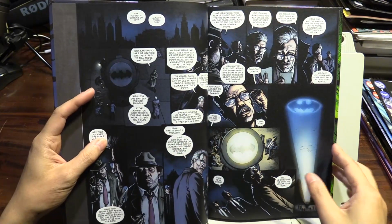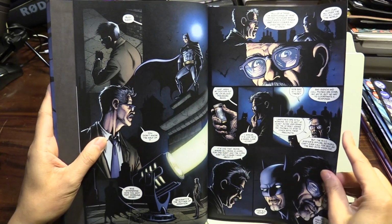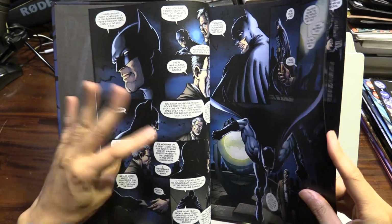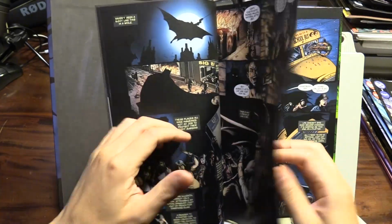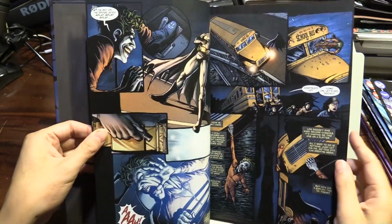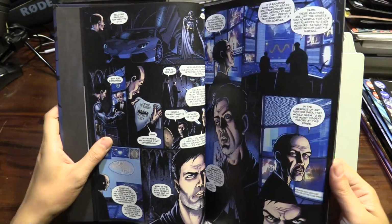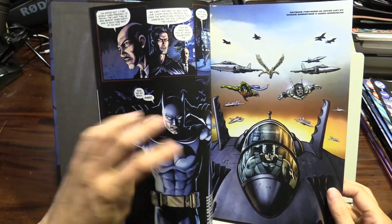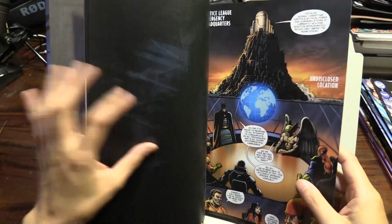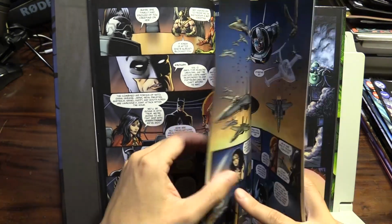So Bruce Wayne. Again, the premise is a good one. Batman versus aliens. You get the sense that Batman is going up against insurmountable odds all by himself. So it's a good premise. And the artwork is okay. I mean, sometimes it looks a bit, I don't know, not quite right. But I think it's okay.